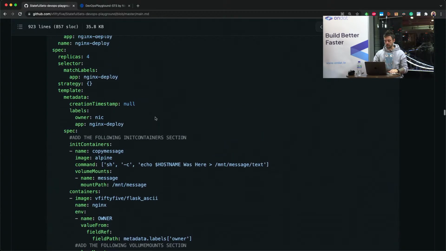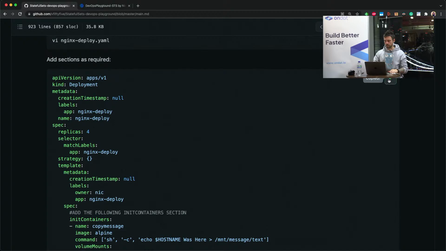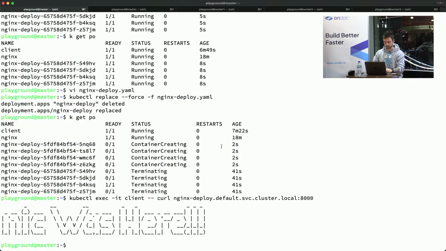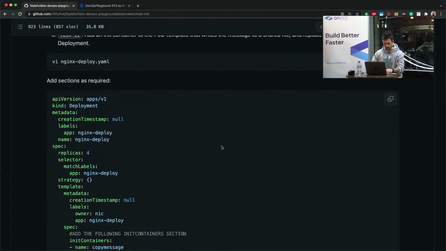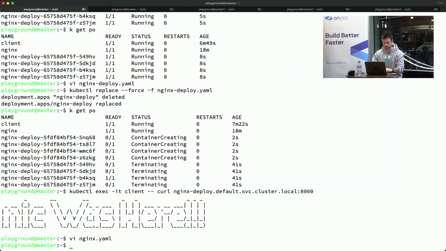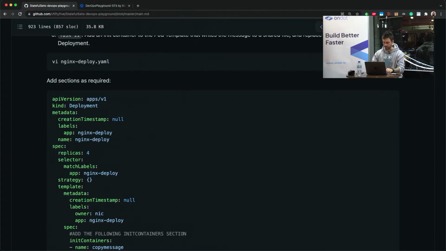So again, you can copy the whole thing. Let's deploy, right? Be careful where you copy.